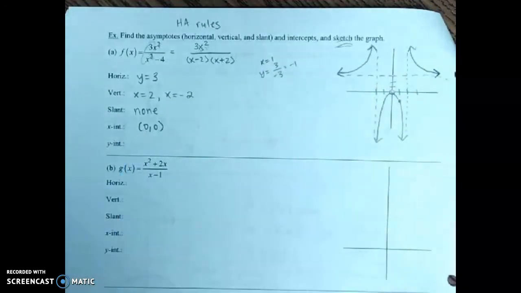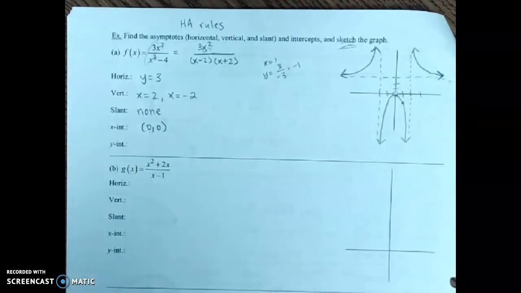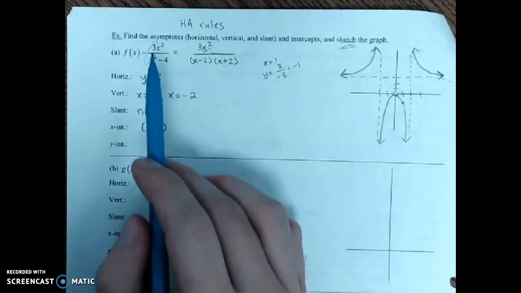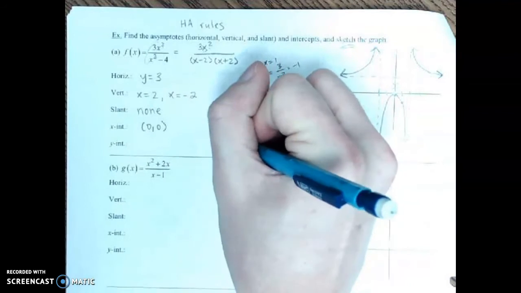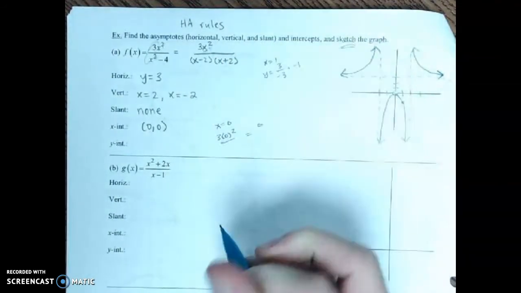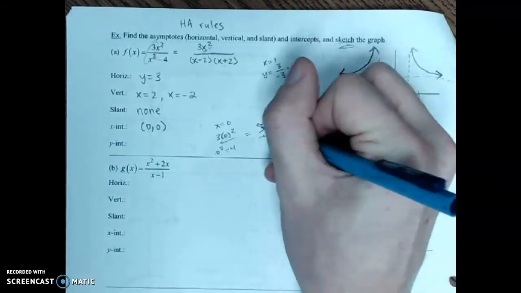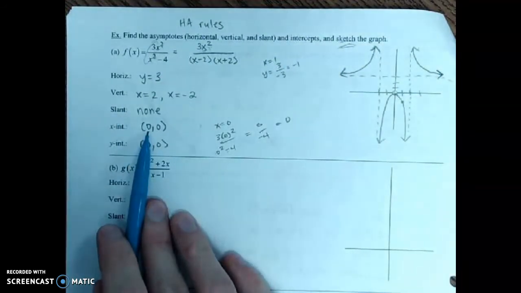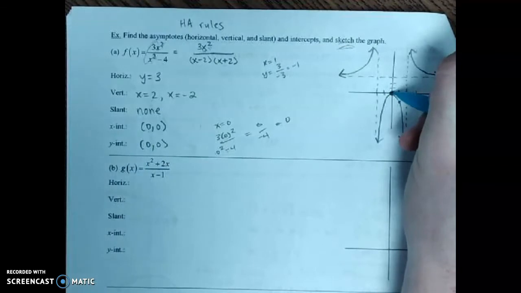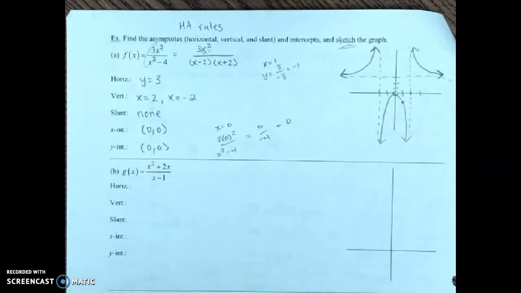You can do this kind of two ways. You can just look at the graph, or if you want to look at the equation, for the y-intercept, you would plug in 0. So I'd have 3 times 0 squared, so I'd have a 0 on top. And then you'd have 0 squared minus 4, which is negative 4, but 0 divided by negative 4 is 0, right? It's kind of cheating. If you know the x-intercept is 0, then you get the y-intercept for free, right? Because this point, the origin, is simultaneously the x-intercept and the y-intercept. Really nice. You get both of them at once. All right, so there's the first rational function.